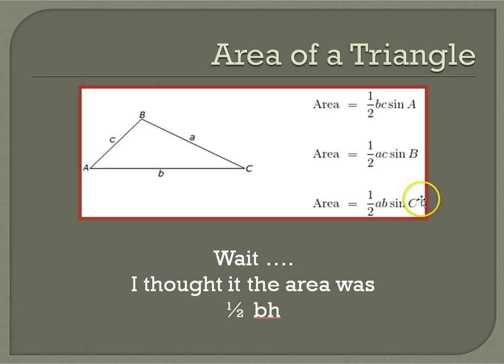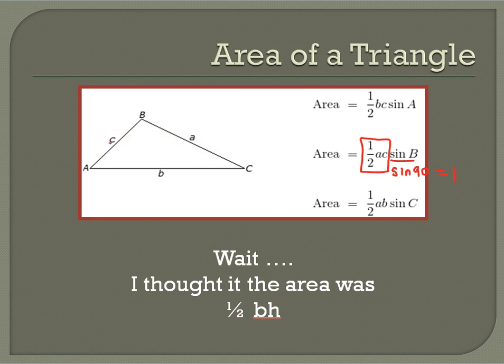And these formulas are actually the same if the angles that you use here, angle A or B or C, were 90 degrees. So for example, let's just pretend that angle B is 90 degrees here, and I plugged in 90 degrees, I'd have sine of 90 degrees. And now that you have your calculator, if you type that in, sine of 90 degrees gives you 1. So what happens is this formula right here, the 1/2 A times C, the A and the C would just represent your base and your height.